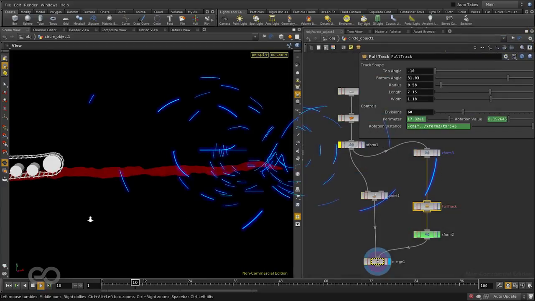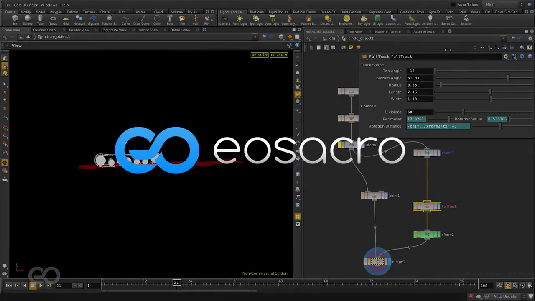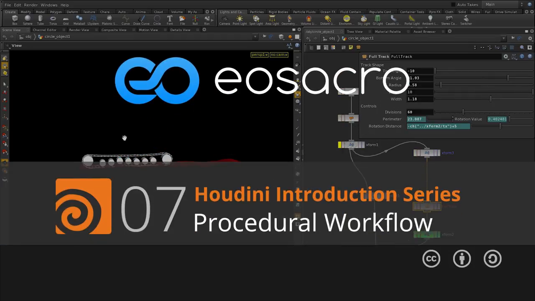So that's it for this particular video. In the next video, we'll go ahead and try to convert the actual table we have into a procedural model so that we can change the height, width, and length of it.